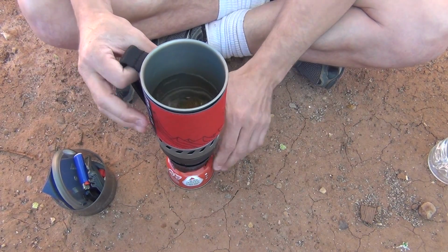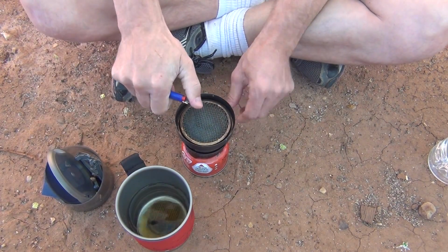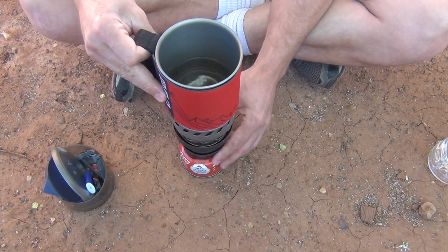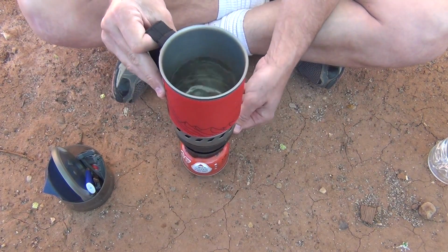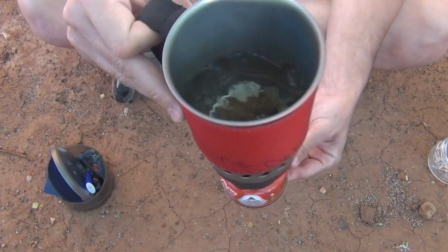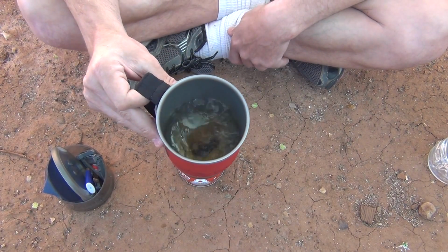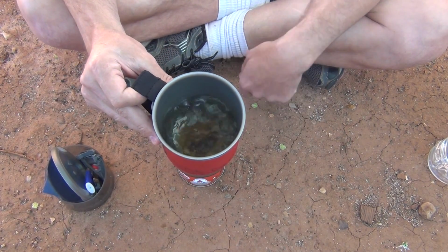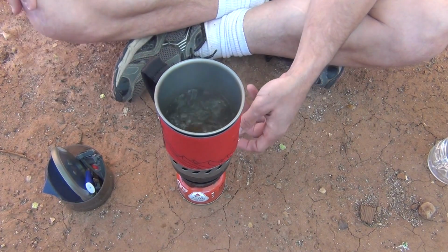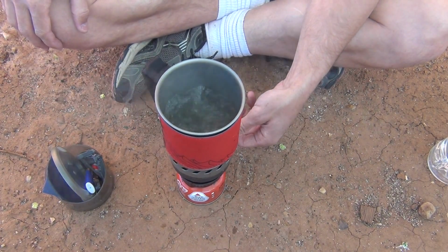I've already turned the stove off. Let me turn that baby back on here. Just want to get rid of those crystals. We're back at a boil already in no time. Didn't take long. Wind and everything, this stove, I can't say enough about it. There's going to be more videos coming with this stove. This stove is really nice.